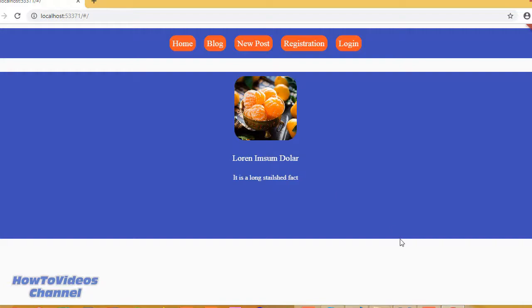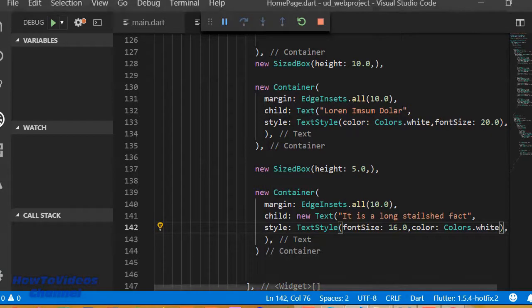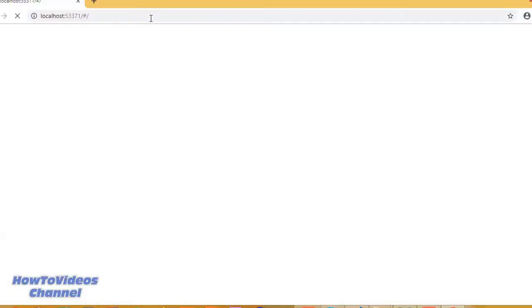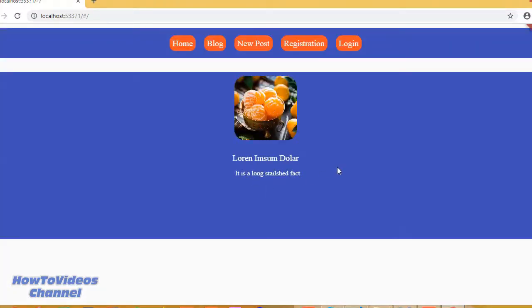Now save, and if I hit this button, here we can see the text. Actually we are getting more space, so I think we don't need to use margin as in set all 10. I think we can use the only property, so that we can define from which side we need to add the margin. For now we need margin only from left, so left and colon. Okay, now it might work. So we can see this size.